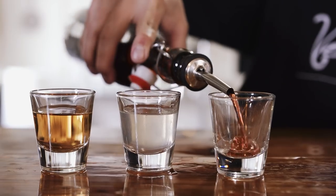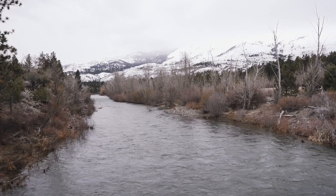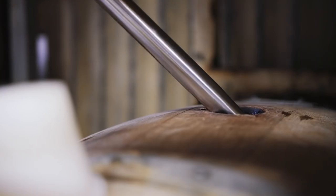I'd say we're most known for the apple cinnamon whiskey, but I think I'm most proud of the mahogany — just because of the ingredients we use. We actually go out and harvest our own mountain mahogany from Verdi, bring it back here, cut it into medallions, char it on site, and then age it.